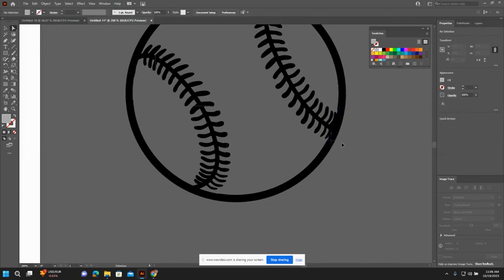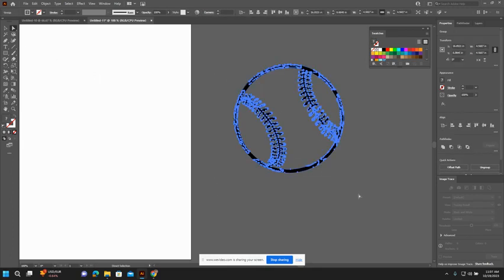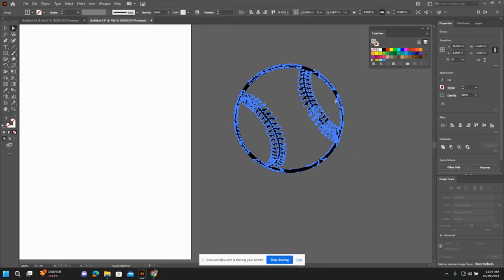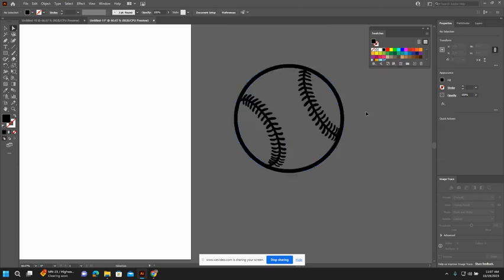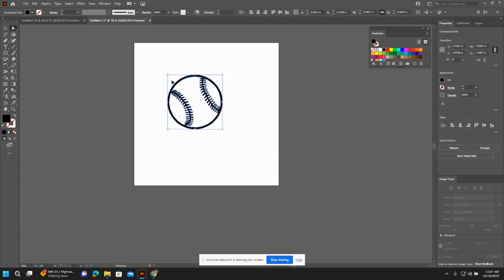I see there is something gray in there. Plus I have a bunch of little pieces in my design. So I'm going to mark everything I have here. Just pull a square over it and hit the Unite button. It's in Pathfinder. Again, if you don't have Pathfinder, go to Window and open up your Pathfinder. So we mark it all, hit Unite, and now it should be all one piece. I'll bring it back to my artboard.